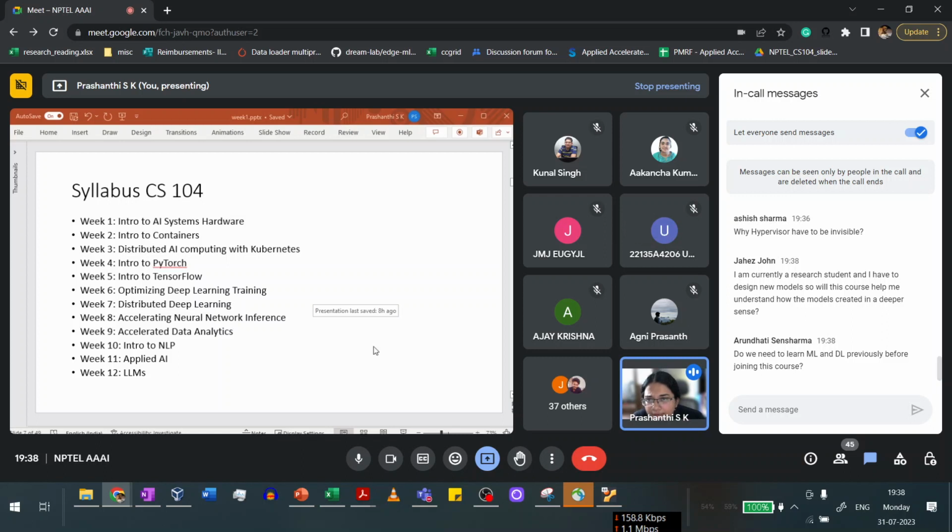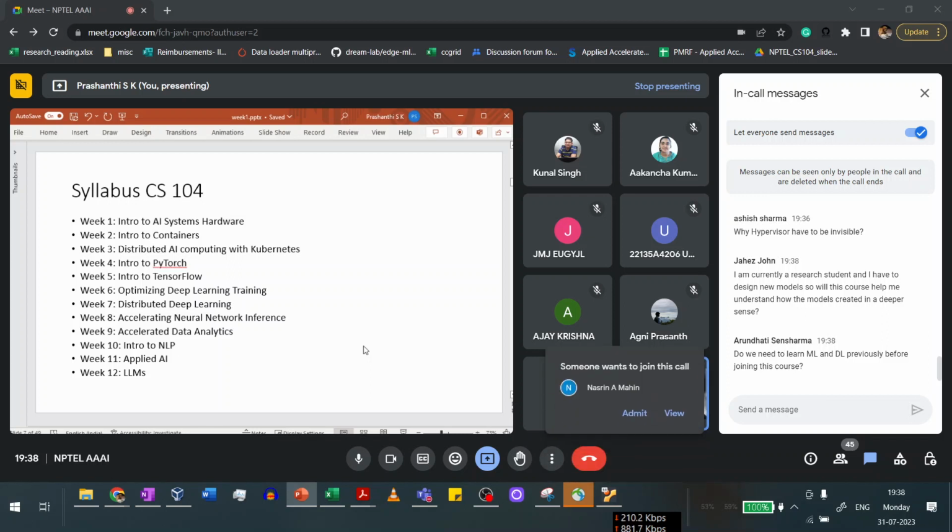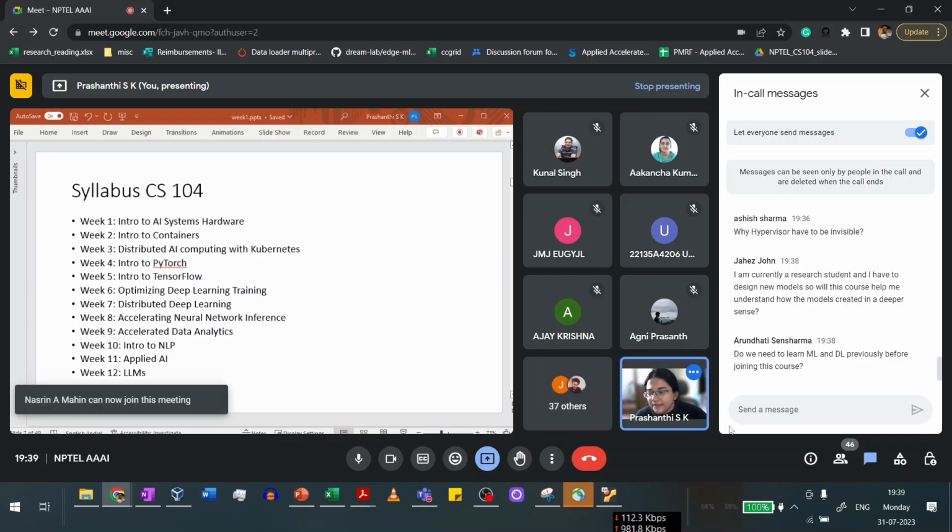Mostly from what I've been looking at here in terms of the syllabus, not really. For that you would need to have a deeper understanding of the architecture, right? So you can take this as an introduction to models and how architecture is and things like that. But if you really want to design newer models, you will probably have to take a more ML focused course. But this would be a good starting point to understand the space of models.